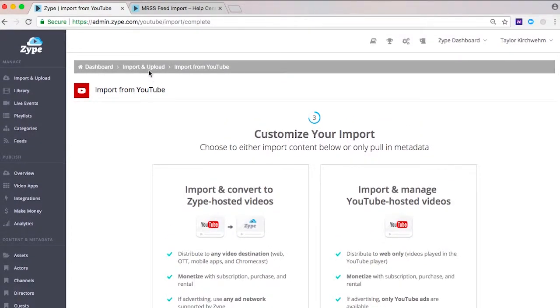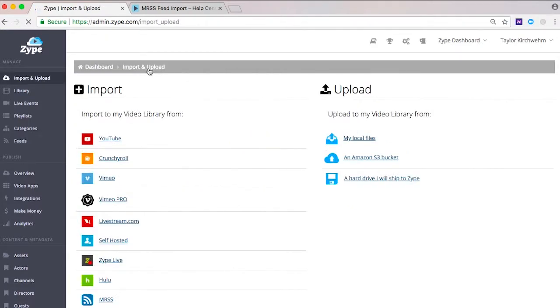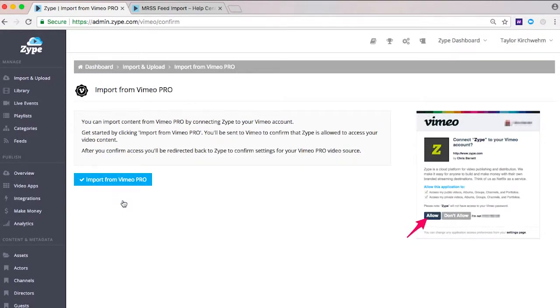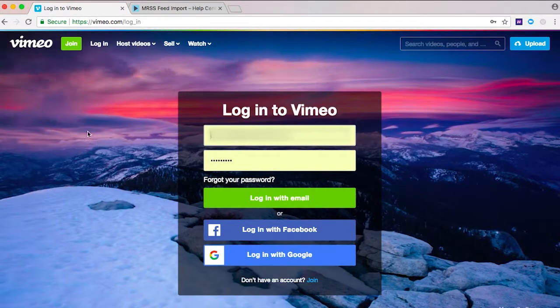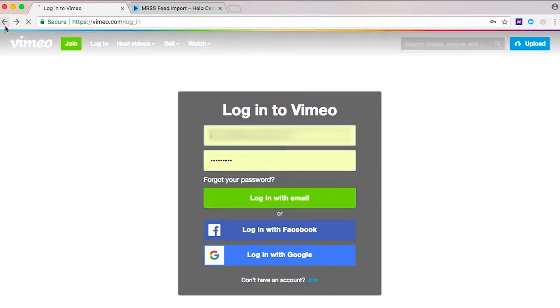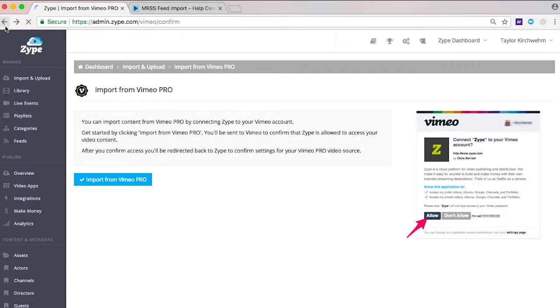If you import from Vimeo Pro, you can avoid any worry of transcode fees because Zype can pull the Vimeo Pro content over directly without any transcoding. This means you can pull over unlimited content into the platform without having to track the total hours of your library of content. Zype will automatically pull over any new videos added to your Vimeo Pro account on a nightly basis. If you need the content sooner, you can trigger a manual sync.